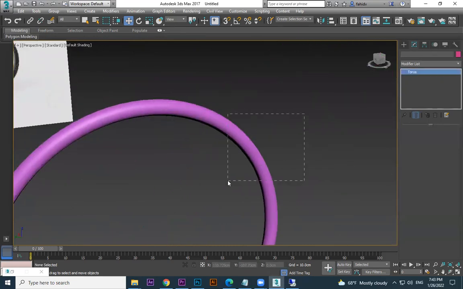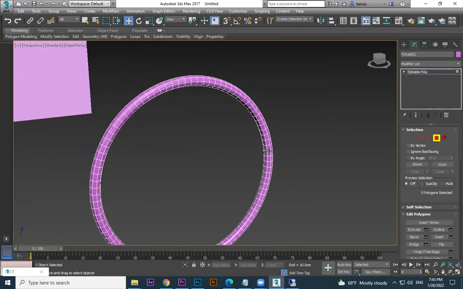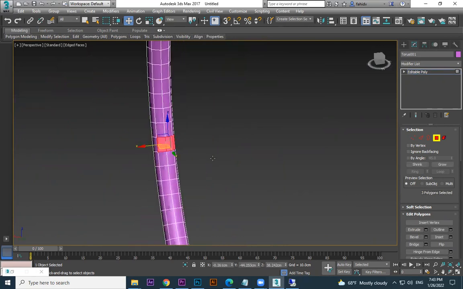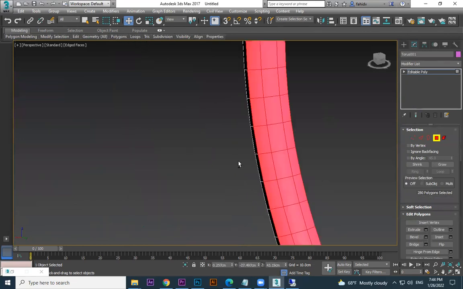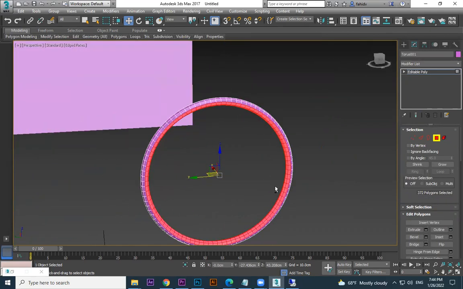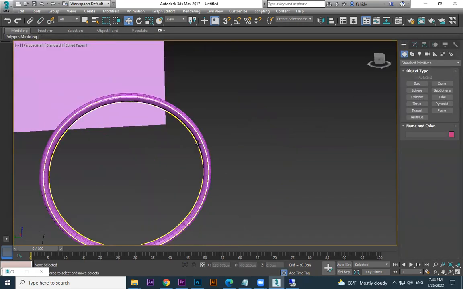Now I'm going to discuss one thing called the detach option. So press F4, convert to editable poly, choose polygon. And from here, the rim, I've selected the four boxes: 1, 2, 3, 4. Hold the shift button and click here, and the last one. Hold the shift button, so the loop selection happened. Then if you come down, there is an option called detach. If you detach it, okay. Now you see this tire is separate and the rim is separate now.